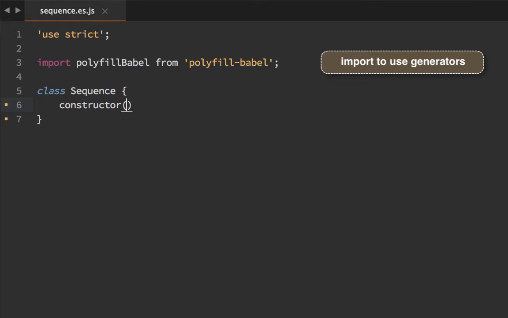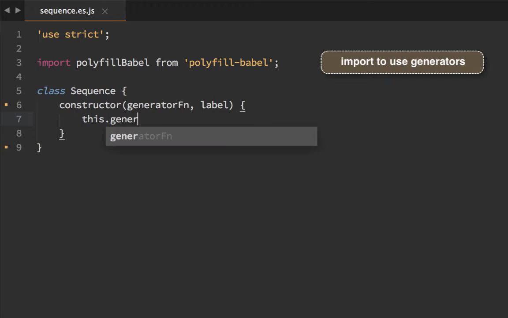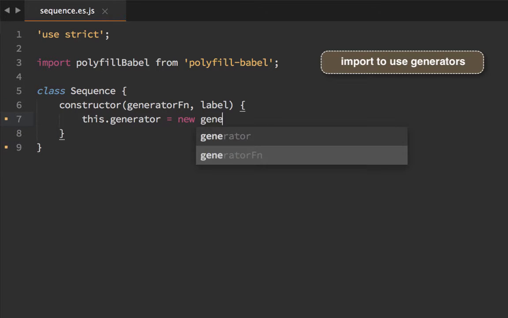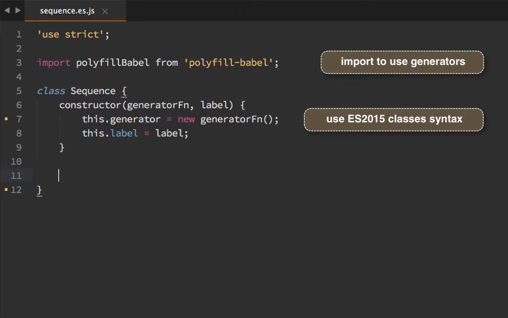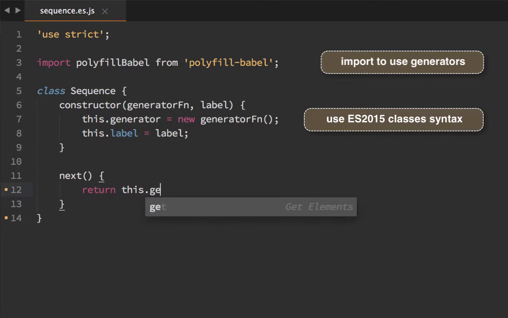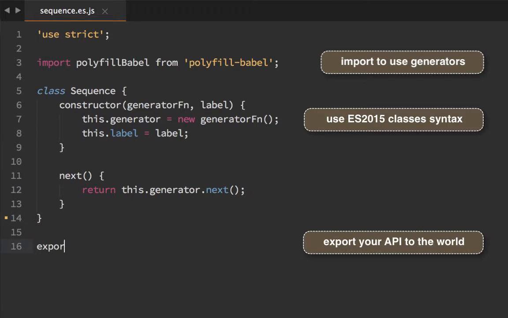As you can see, we can now write modules using the new class syntactic sugar. The constructor method will be invoked when creating new instances of the class, and the other methods will be exposed as your API. Finally, all we need to do is to export our class, so others can use it.